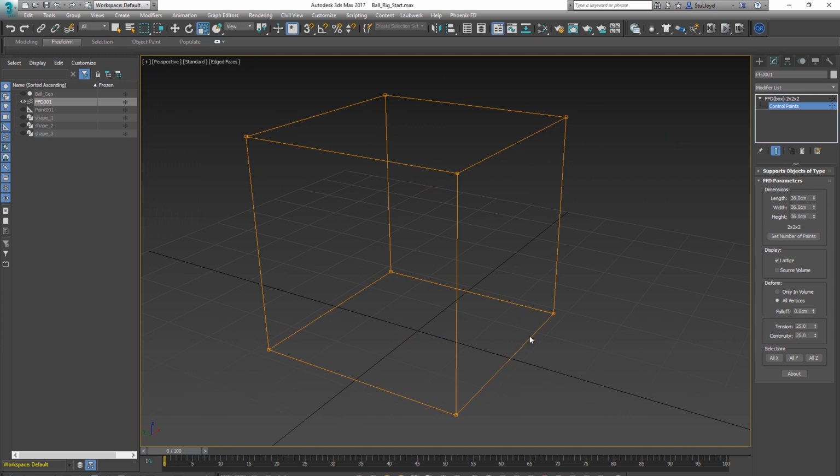So the way it works is this is our front left point here, and this is actually our first point, and its coordinates are actually not in relation to the world. The coordinates are actually in relation to itself. So the FFD box has its own coordinates for these points. And what it pretty much does is this bottom left is actually 0, 0, 0. And this top right up here is 1, 1, 1. So what that means is directly in between these, the origin is actually 0.5, 0.5, 0.5.